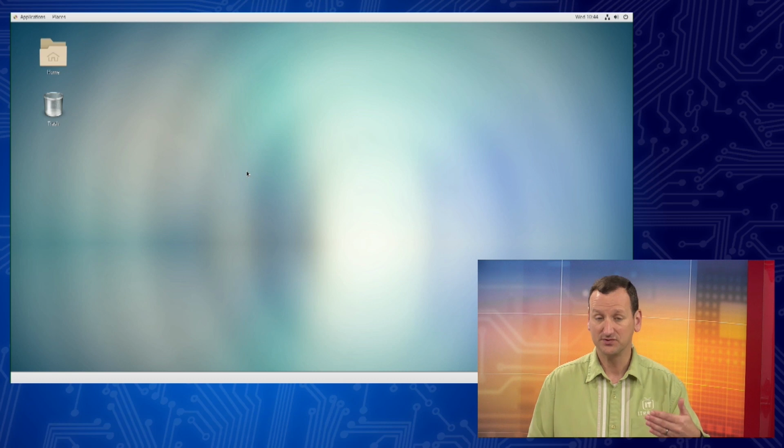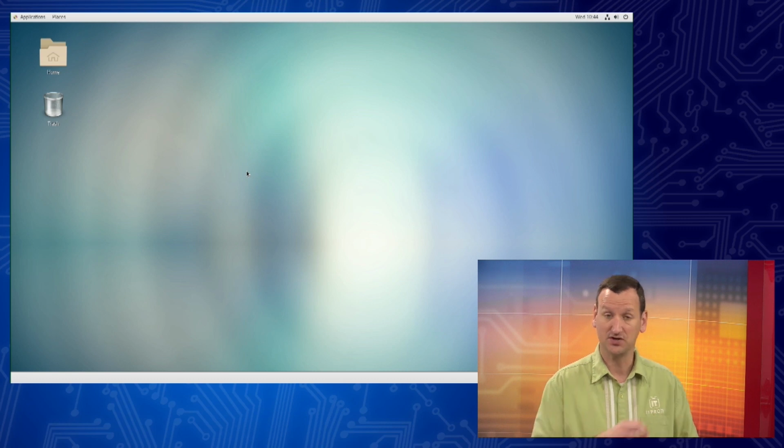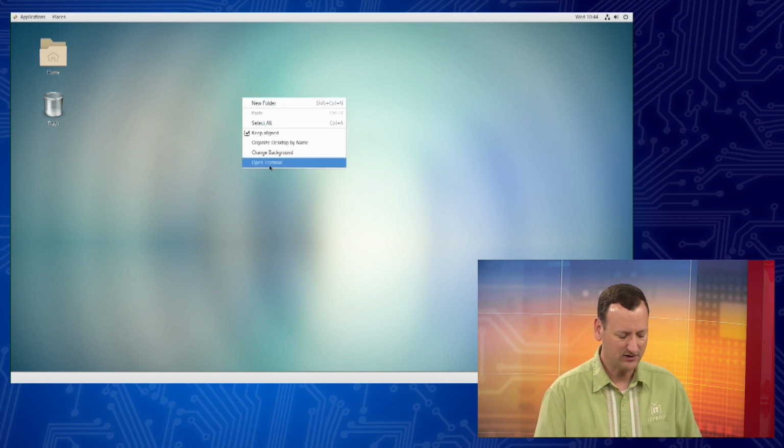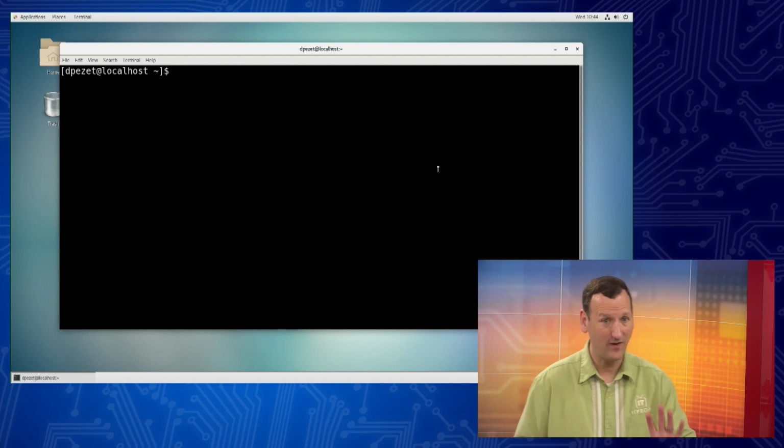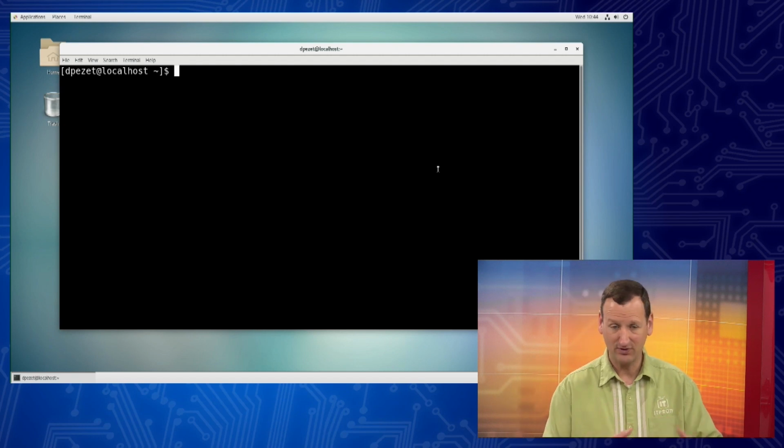I'm also using the Gnome interface here, so there's a Gnome terminal. And K, what's the K? It's called Konsole, if you're running the KDE user interface. But at the end of the day, they're all a terminal. They usually have an icon that looks like a command prompt. And when you click on it, you'll end up seeing something like this. And again, it might be a white background with black text, might be black with white, whatever color it's set to. But this is very similar to what I was showing you a moment ago.